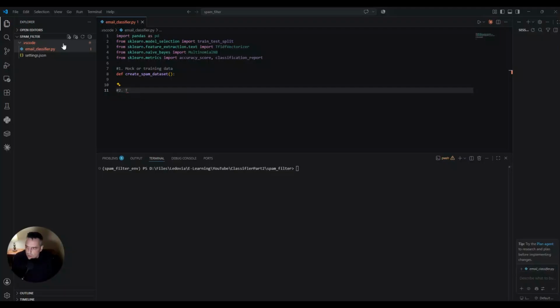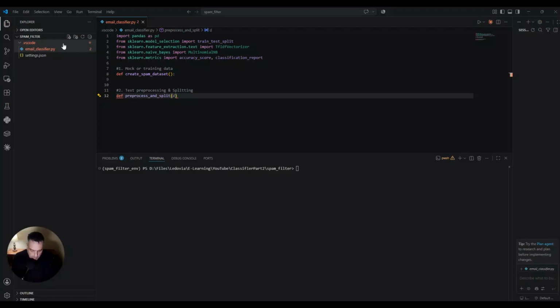Step 2 is text preprocessing and splitting. So def preprocess_and_split, and we're going to pass in some parameters here: test_size equals 0.2, and random_state equals 42.